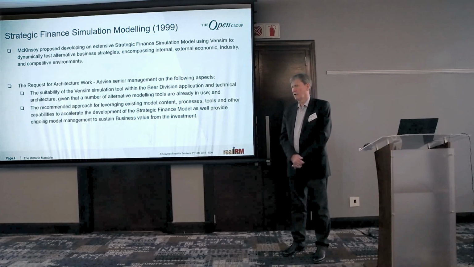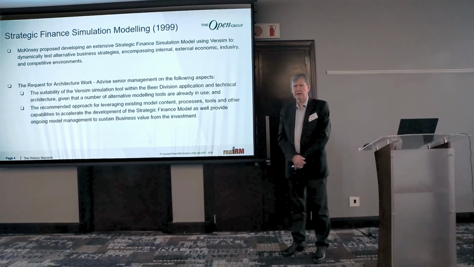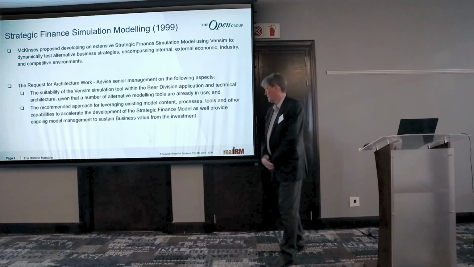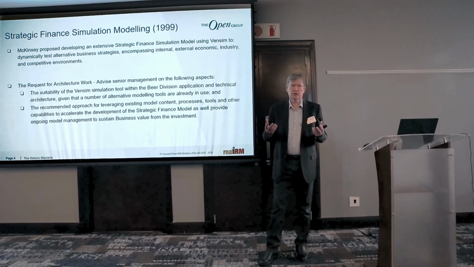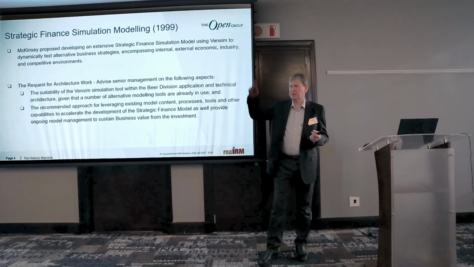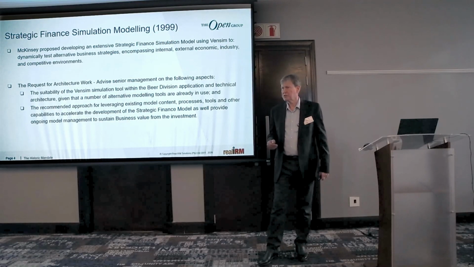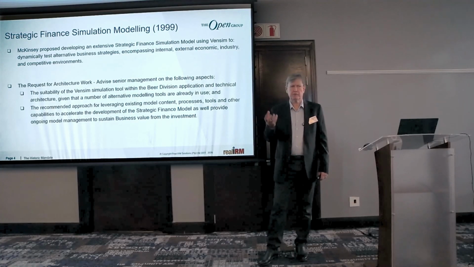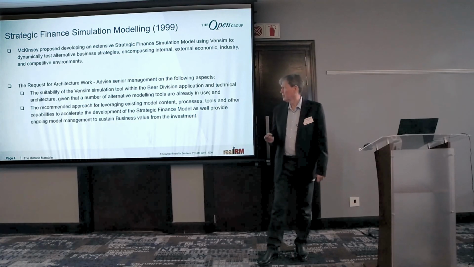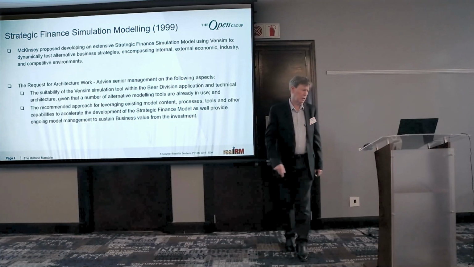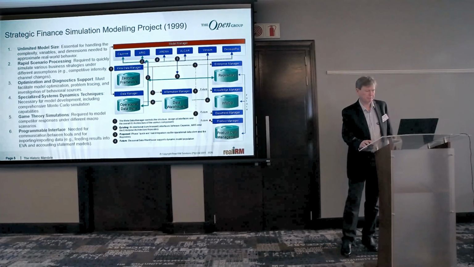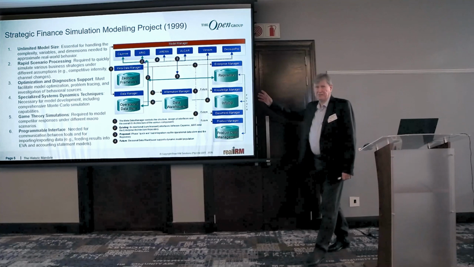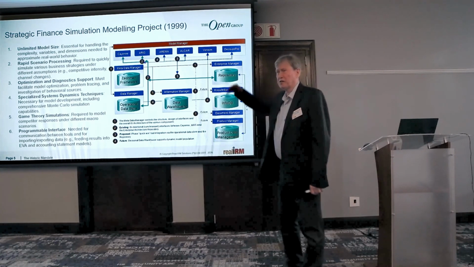So the idea was using Vensim as a different approach to do simulation for Beer Division, which builds on ecosystems, because they wanted us to look at price sensitivity. So if you increase the price of beer, what does it mean to volumes? How do you take into account all of these soft factors and the dynamics of the system, etc.? It was a very interesting piece of work, and I came out with a model that kind of looked like this, as a high level architecture representation.